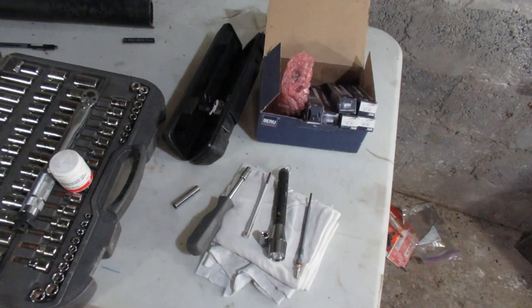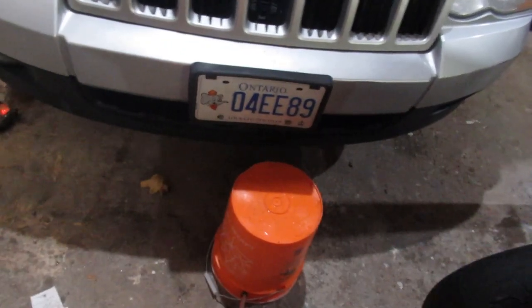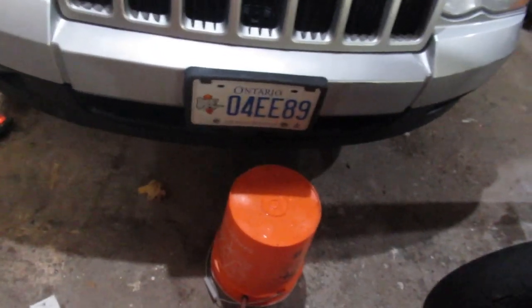With this vehicle, I know it's had three glow plugs replaced in the past and they seem to go randomly, which is interesting. I'm used to them all failing within a month of each other. But I'm going to put in all six new ones and know that I'm going to be good for more than likely the next ten years, which will probably be more than the vehicle lasts depending on how things go. Currently it's my daily driver.